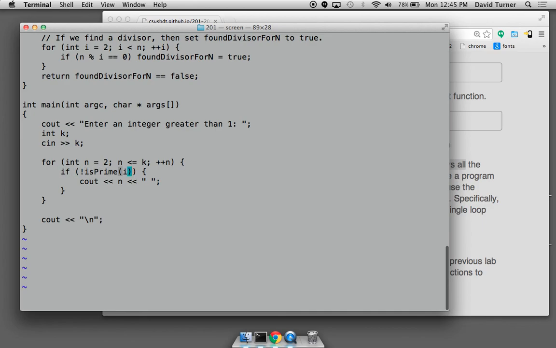If IsPrime, no, I'm doing it the wrong way, isn't it? So if i is prime, I'm sorry, it's n, isn't it? There's an n there. If n is prime, then print it.